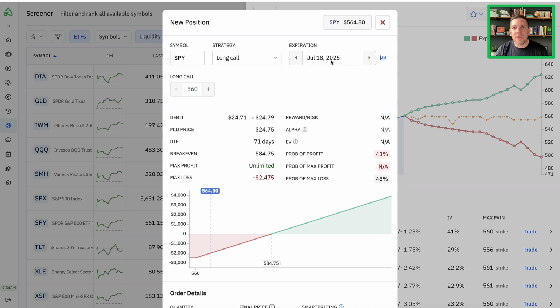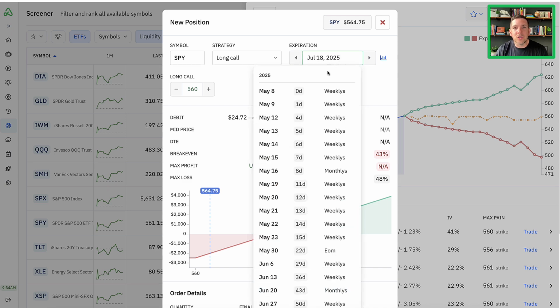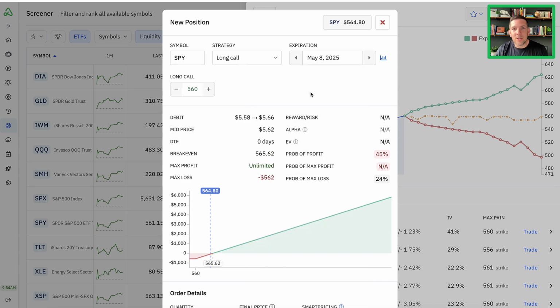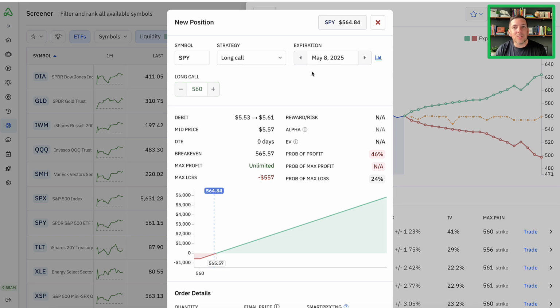Now let's look at a different example. Same call option. Now let's just move it to the 0 DTE contracts, which are contracts that expire today. So watch this. As soon as I move this contract to 0 days, this contract is going to drop in value considerably. Okay, so now we move to the 560 call option, same strike. Now it's only the 0 days to expiration option. And notice that the value of this contract dropped to 560.